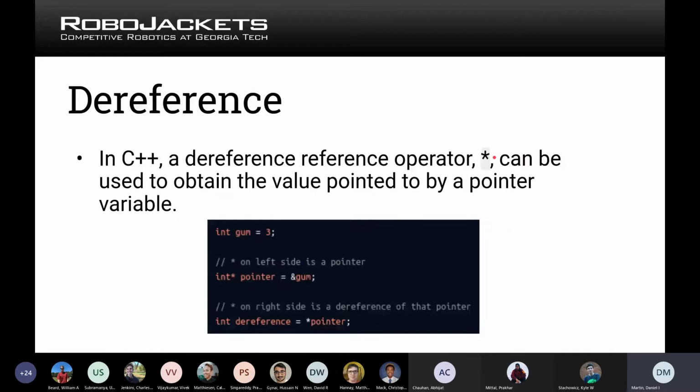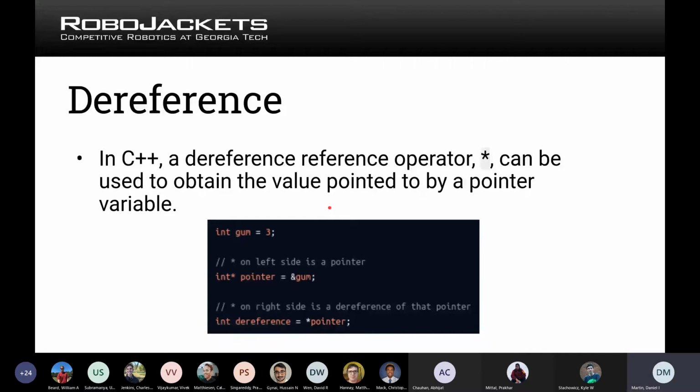So let's see, dereferencing. What does it mean to dereference? To dereference, you will also use this asterisk symbol, but please do not confuse it with creating a pointer. When this asterisk symbol is in the type declaration, just to the left, it is making a pointer object. But if it's anywhere else, not declaring a new variable, it means that you're dereferencing a pointer. And what does it mean to dereference a pointer? It just means that you're obtaining the value pointed to by the pointer.